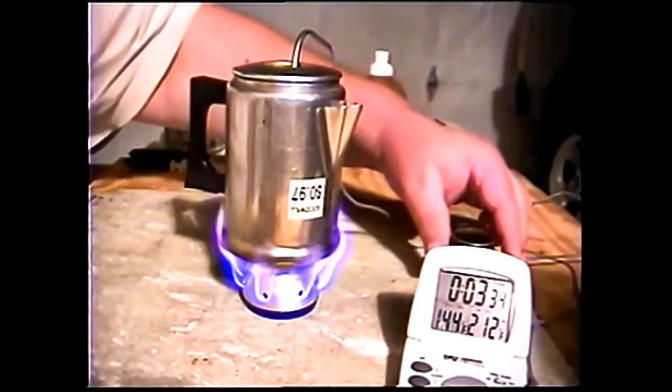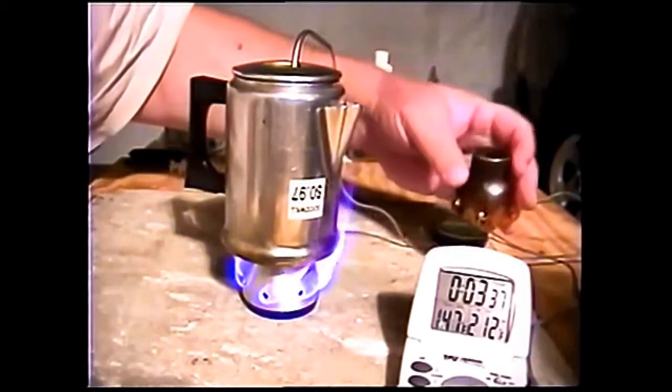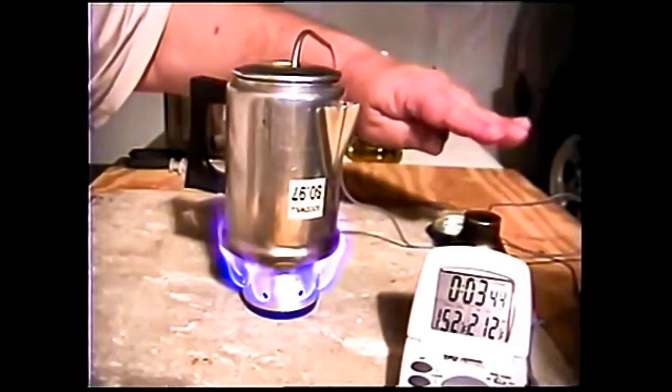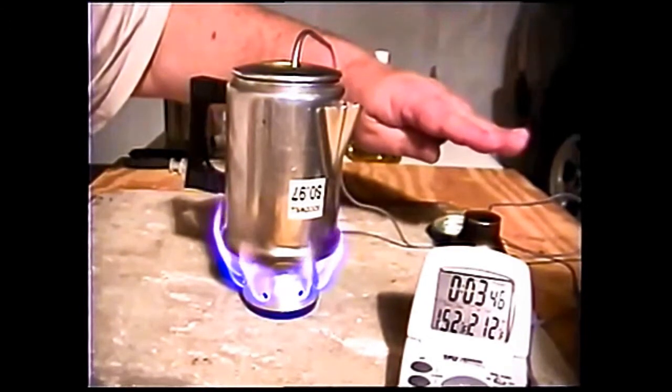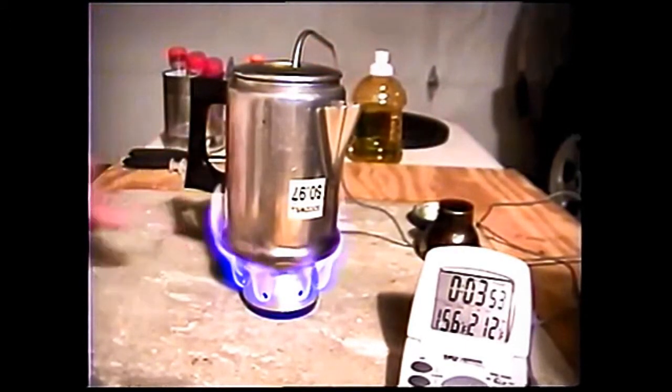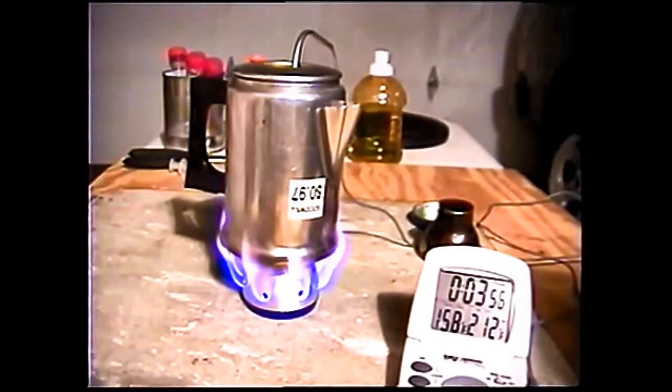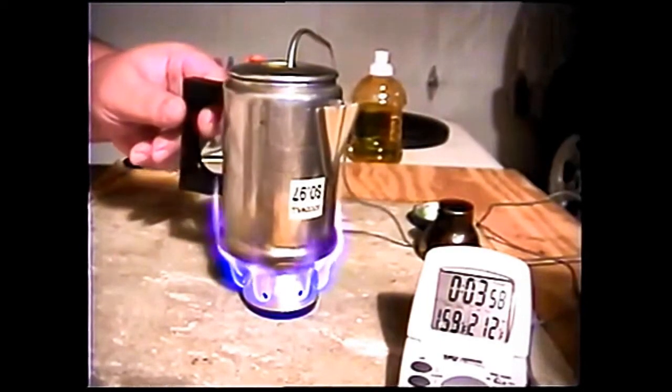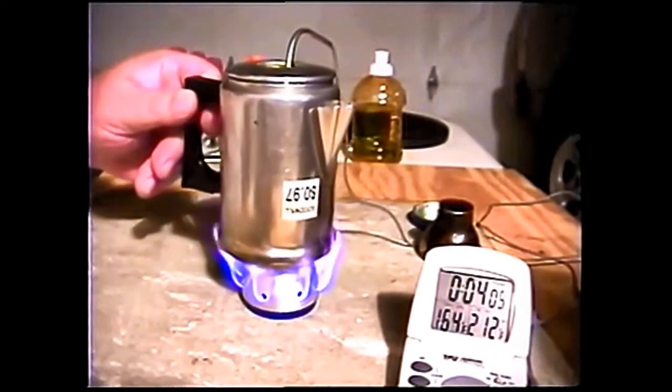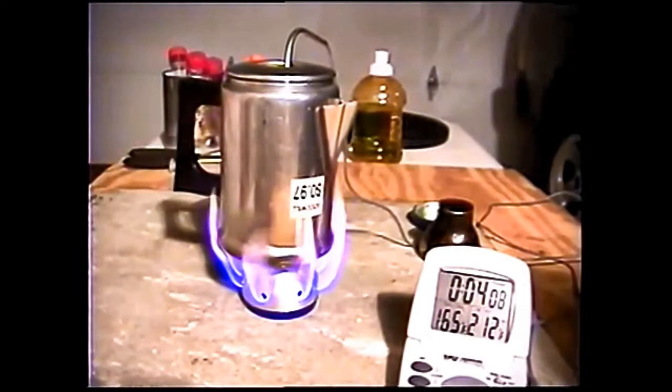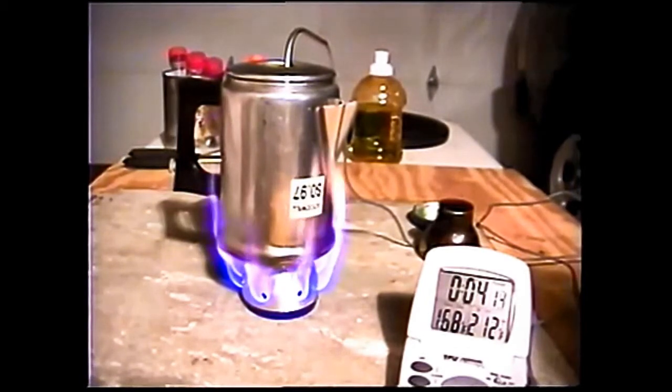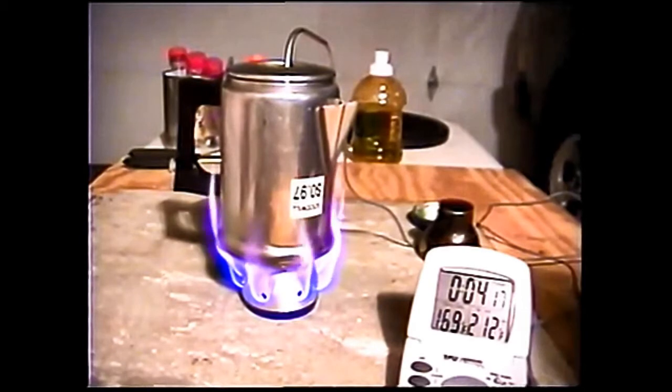My original idea for the stove was not a stove that you set the pot on like this, but rather a stove where I could put it in my volcano stove and the flames coming up could heat up a pot that was suspended above the top of it. World Stoves suggested that I try this and it does seem to be working. Hopefully I'm not melting my handle off here. Looks like I could use a larger pot to put on this.